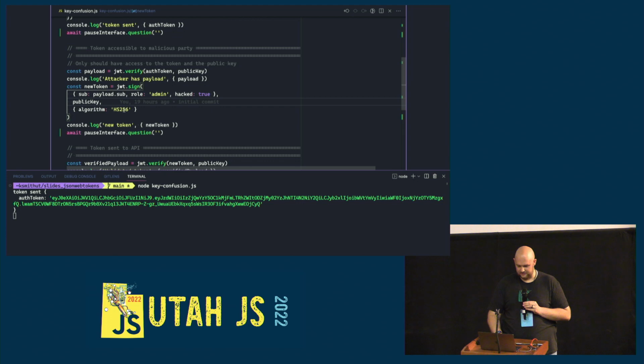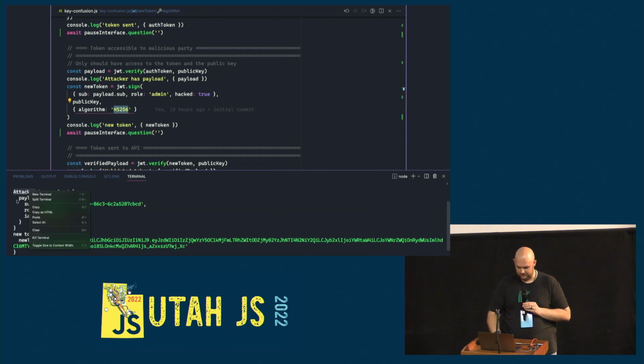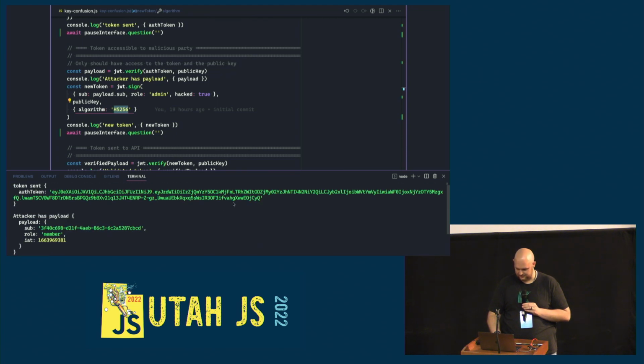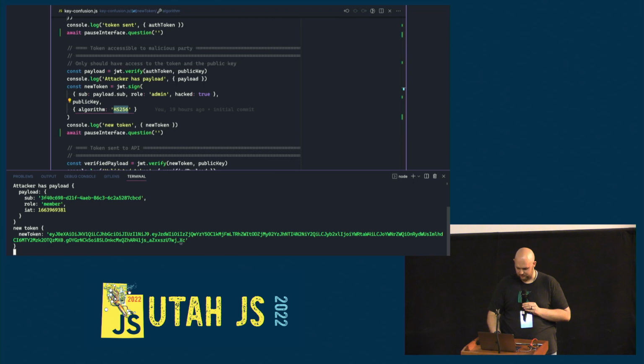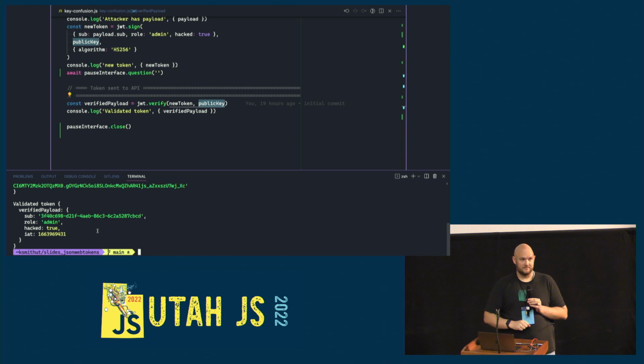And they're going to sign it with HS256. So they have the payload. They generated a new token, which is definitely different. This one ends in CYQ_XC. And now that token is going to be sent back, and it's going to verify with the public key, just like they should. And it validated. It was successfully hacked.